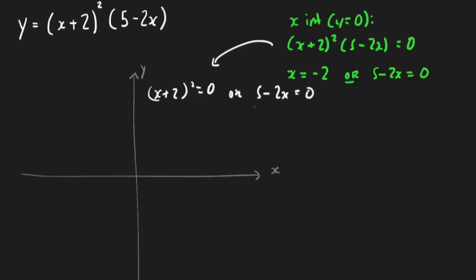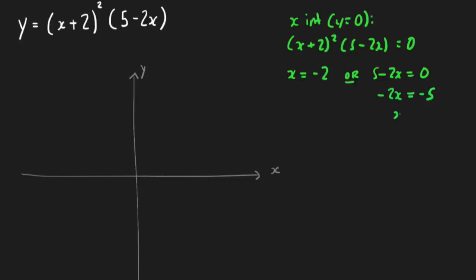Now this line I've written here, and I know that when I solve this I'm just going to get x equals -2, so I haven't bothered to write that part out. The reason I have bothered to write this one out is because it's a little more confusing. It's not straightforward to see what x will be, so I want to rearrange it manually. When I do that, I get -2x equals -5, x is equal to 5 over 2, or in other words, 2.5. Doesn't matter how you want to think about it, they're the same thing. So let's label those two on here.